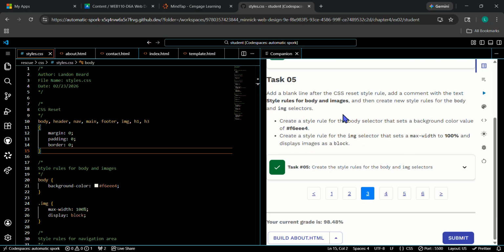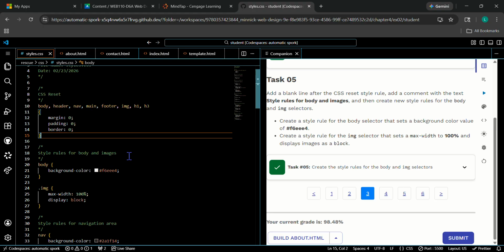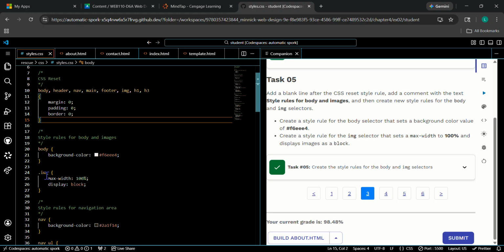Moving on, I then added a blank line after the reset, and then created body and IMG selectors with the background color and the max width display for the IMG.